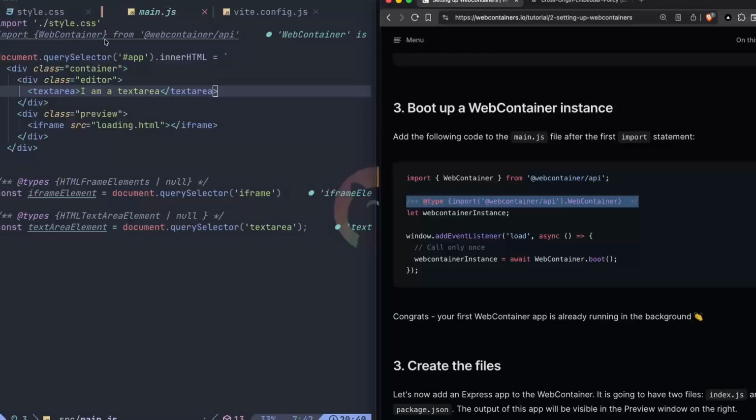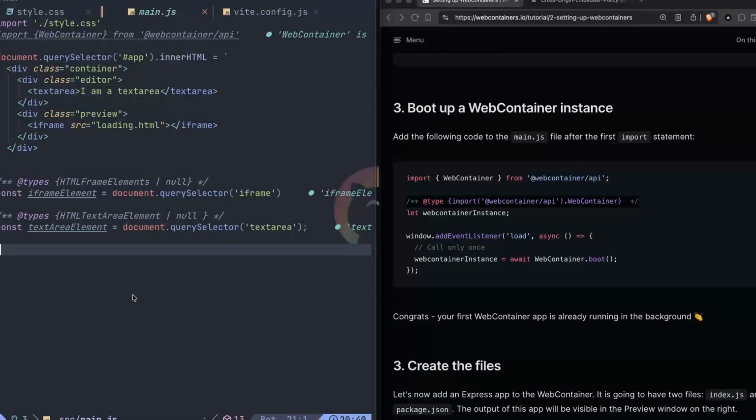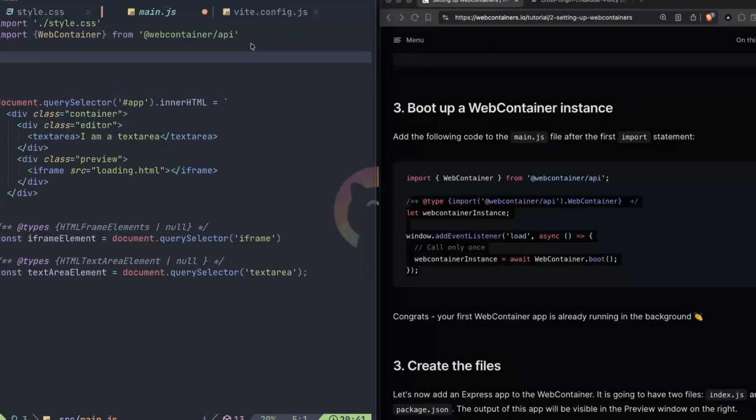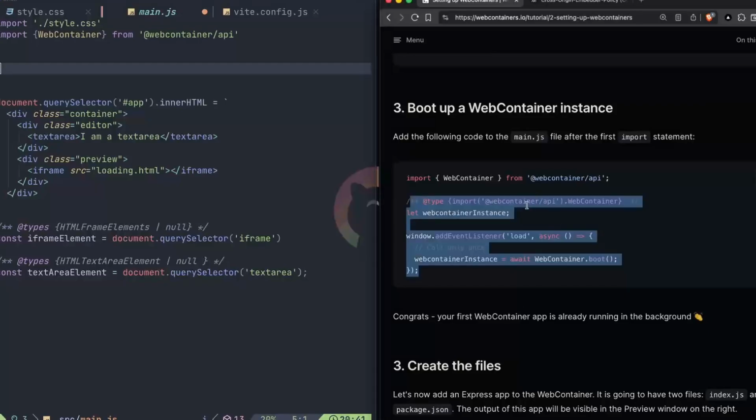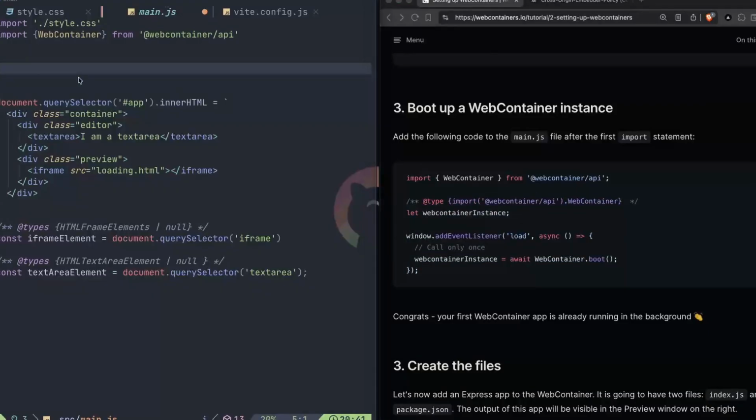So should I do it here or here? I don't know, because it is invoking some instance. It is creating a variable, nothing else. So I guess we should do that at the top of the project, because otherwise the web container will load later in the file. So I'll just copy this, or I can type that out. No issue. Don't be lazy, man.